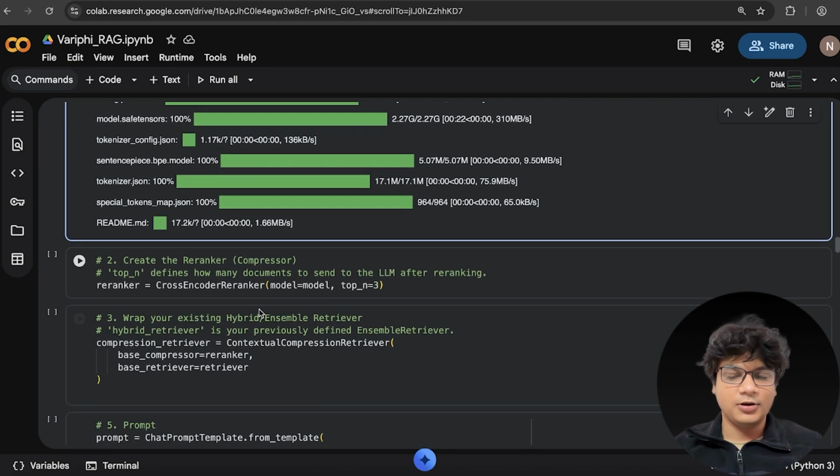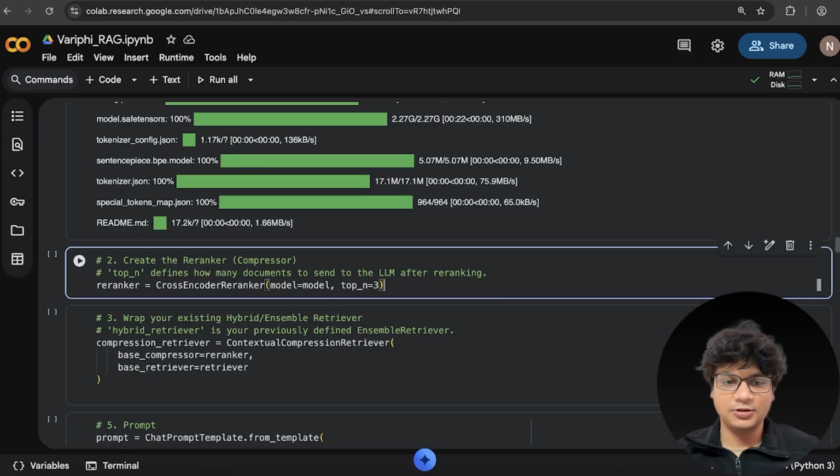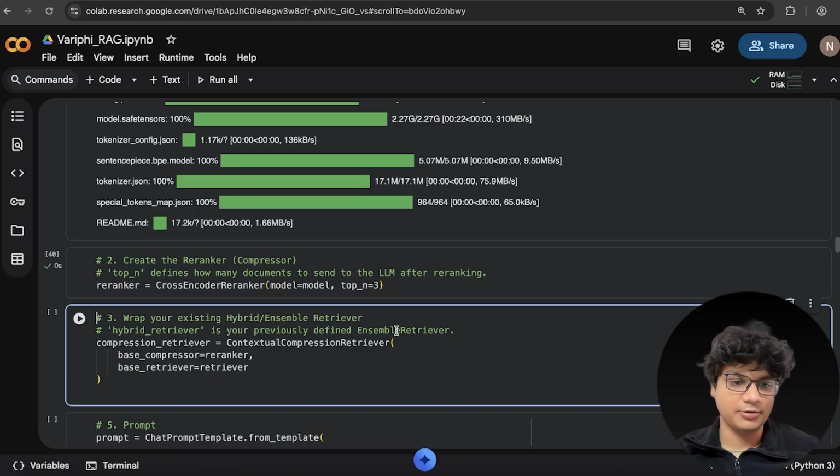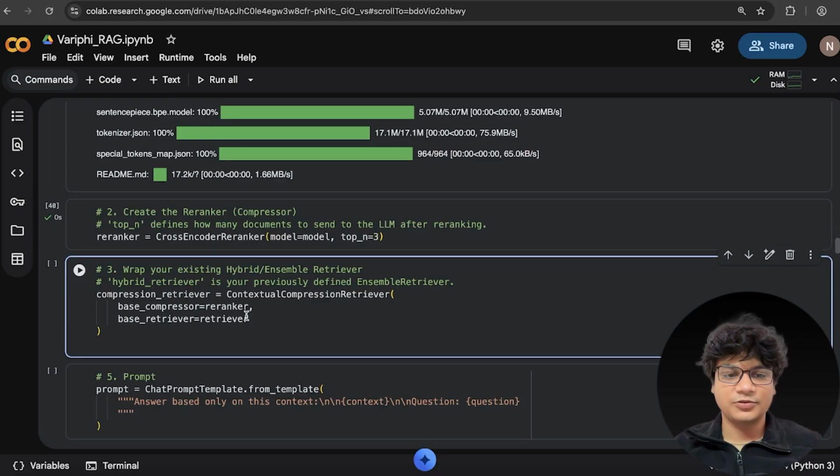Now let's try to sum up everything. I am using the cross encoder re-ranker which I have imported, and first of all it is going to use the contextual compression retrieval. What does that mean?